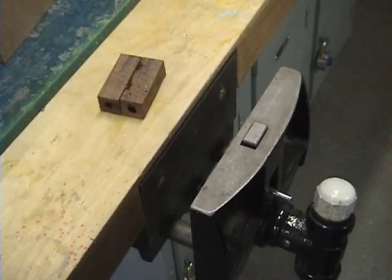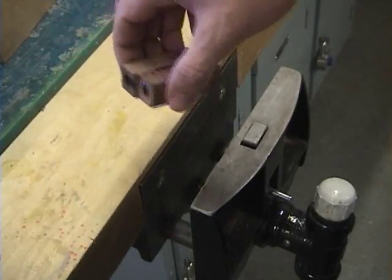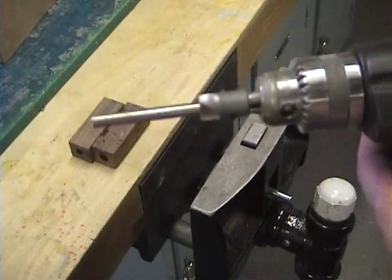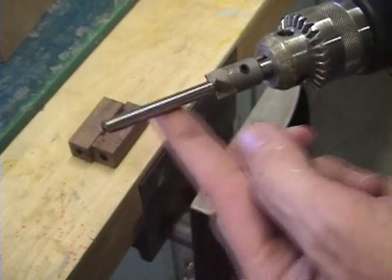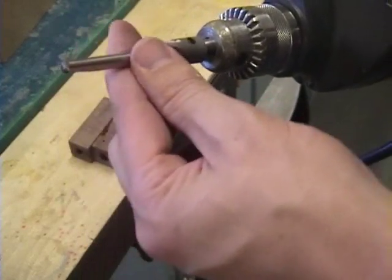This next step is usually one of the most forgotten steps, so please don't forget to do this. If you don't do this part, then things will go horribly wrong later. I have this special drill bit. It's called a barrel trimmer. And this long shaft goes down inside the tube and cleans out all the glue.